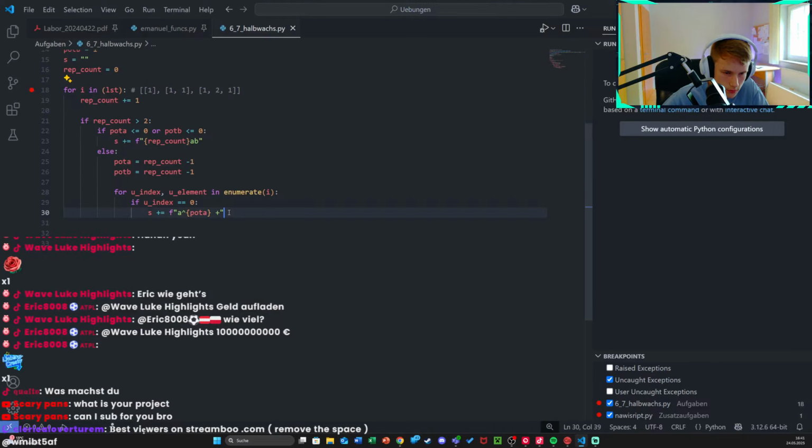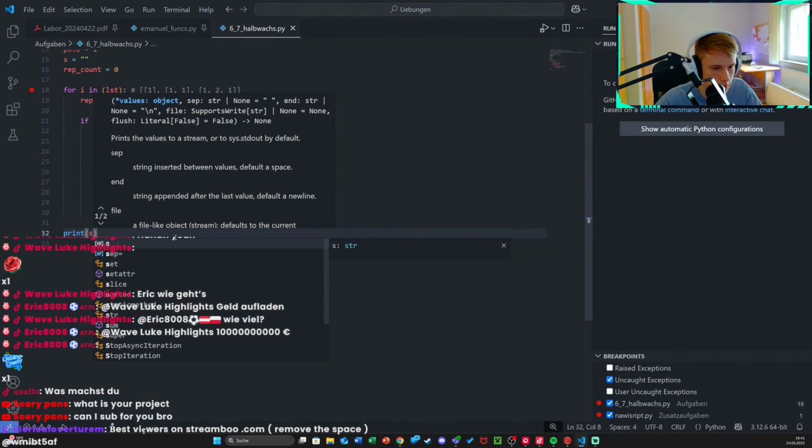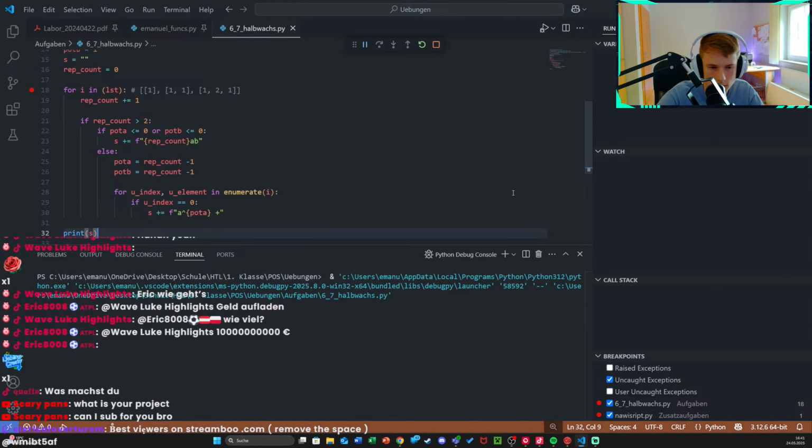So that plus, and then it will always add A, but I can't imagine how it looks, so just print it out now with the debugger so that we see what is going on.